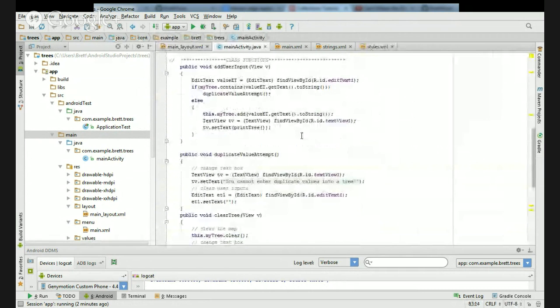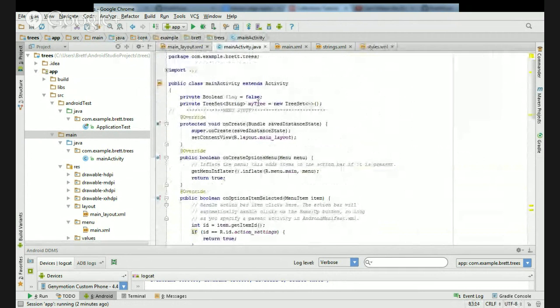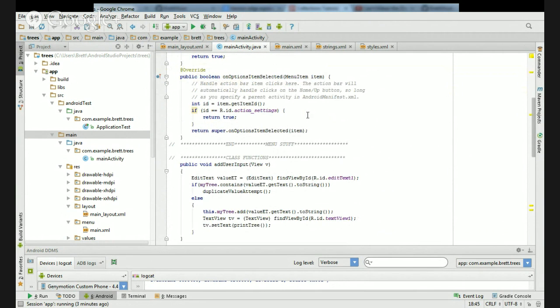So trees are very much like a list in their usage. I'm doing a tree set so that I can also, for my example, be using trees and sets at the same time. Sets are like lists in the sense that they hold collections of values, and there's not a key value pair, it's just a value. They're different in the sense that sets cannot hold duplicate values by definition. So you can't have capital A and capital A. You can in a list and in most trees as well, like a hash tree, for example.